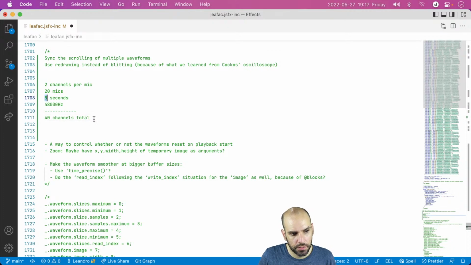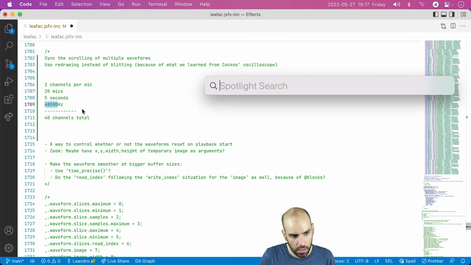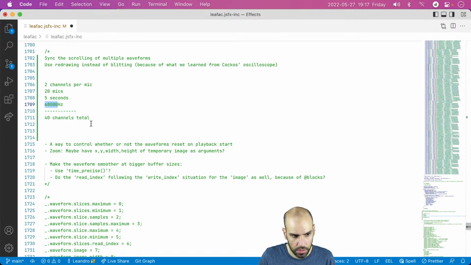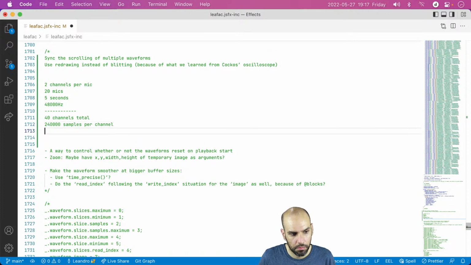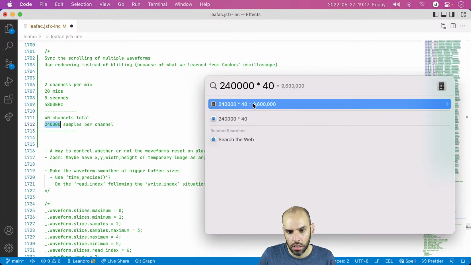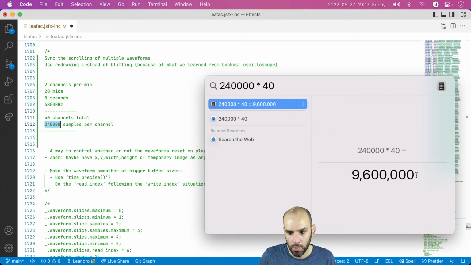And 5 seconds at 48,000 hertz is 240,000 samples per channel. And that is more than 8 million.